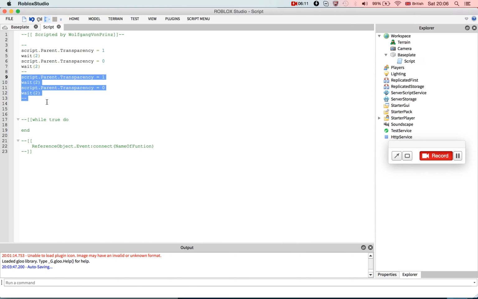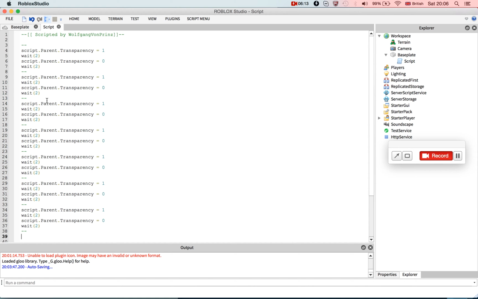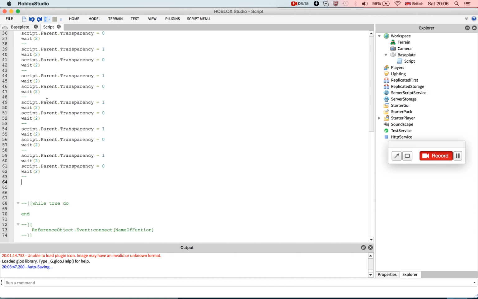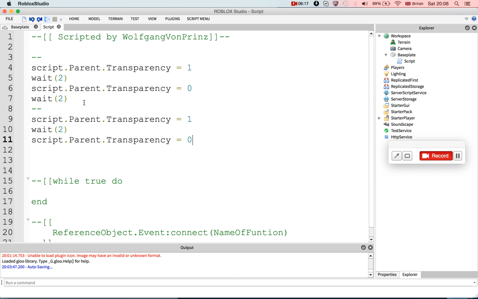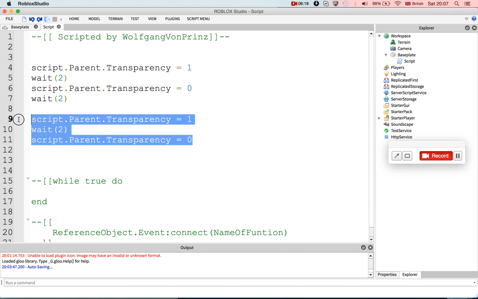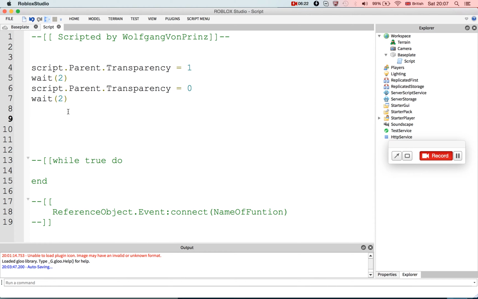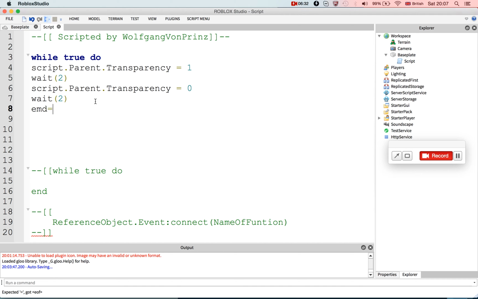So if you wanted it to loop, you'd go something like this, wouldn't you? Right. We've zoomed in a tiny bit, but hey, that's nice. But instead, we can do something else. We can do while true do. And in a loop like this, it'll always be true. You can't break out of a loop like this. This is an infinite loop.